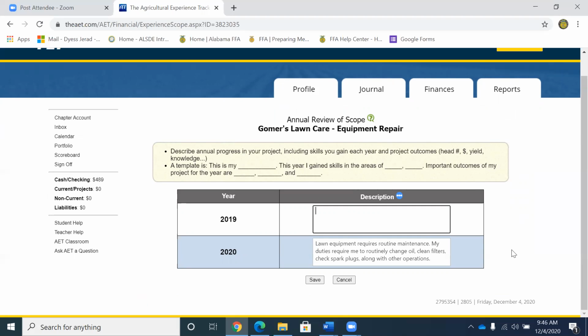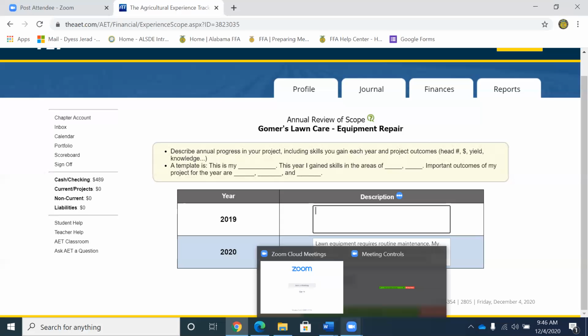That just shows that the student is learning skills, gaining efficiencies, getting better at his job, and they're giving him more responsibility as it goes on. And that's what they're looking for. It's not how much money they make. I'll just tell you, the more of them I've graded, and I got to help with the National Star Farmer this time, it's not how much money they're making. Those kids all made quite a bit of money, but it's how they keep these records, how detailed they are, the skills they've learned, and what they're able to do now that they couldn't do before. And that's the whole gist of what we're trying to do here.